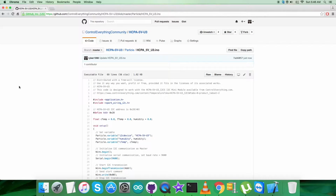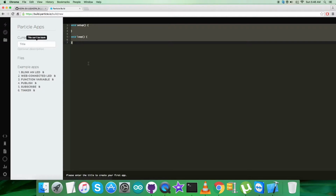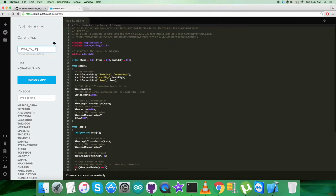Now in the working environment, the first step is to copy this entire code of the particle, as you can see on my screen. Then open up the build terminal, as we have discussed, to the build link, and here we have to create a new file and then save it. And the step, as you can see on my screen, here we go, and here save the name HCPA_5V_U3, and let's save it.